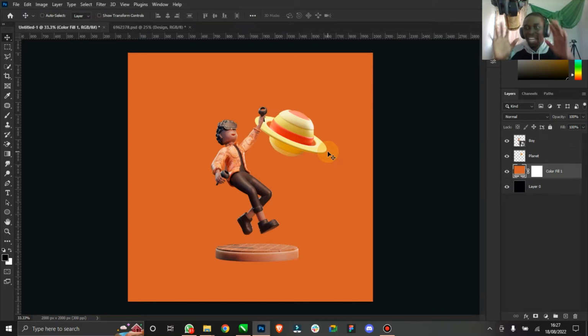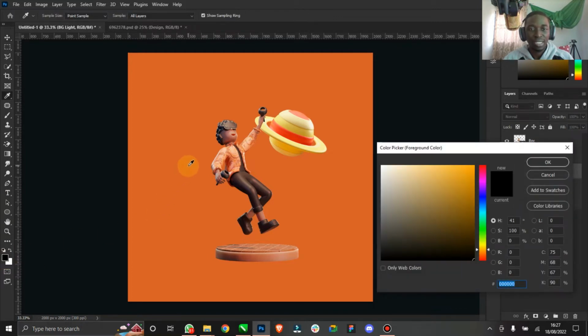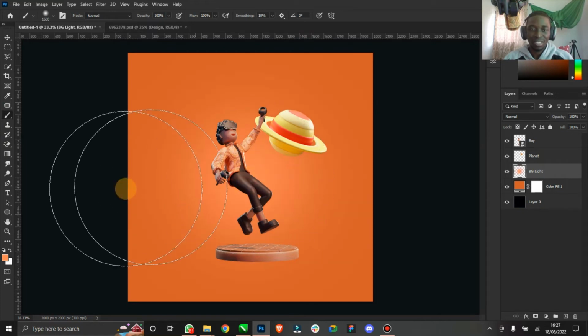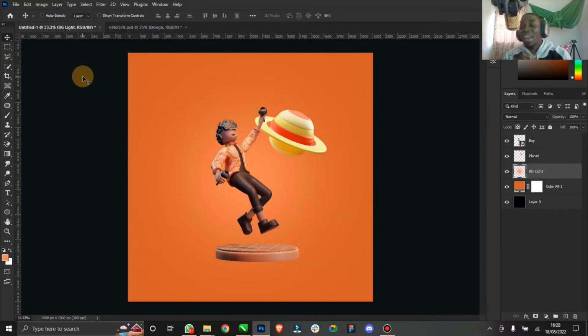Now we want to put a bit of light. You know, it's Photoshop, so I mean it has to look nice. So I want to put a bit of light at the back. So create a new layer, call it BG light. Then look at this side here, select the color of the background, then choose a lighter version of it, just a lighter version. Then take your brush tool, now dab just a little like this. Now everything we are doing at the moment is just me playing around. I've not started animating at all, it's just me creating the scene kind of, yeah.